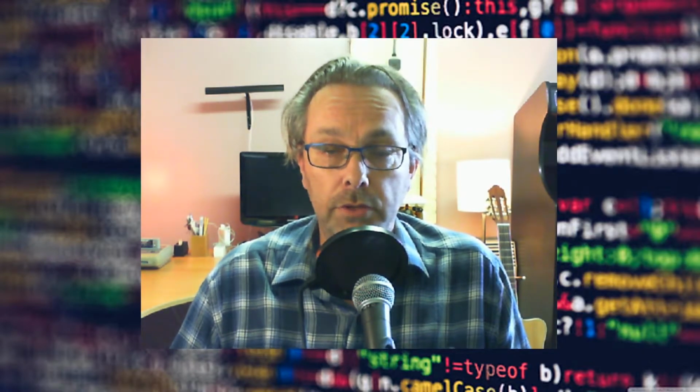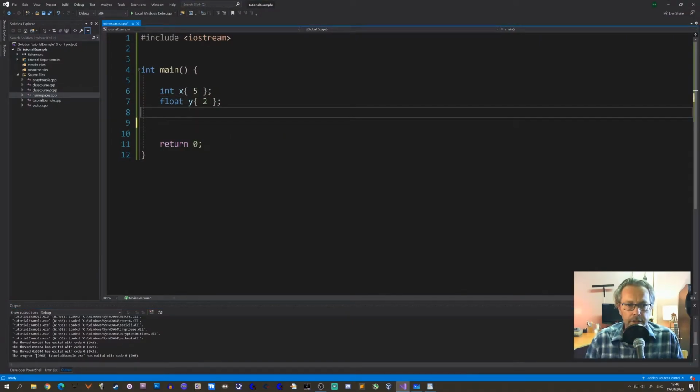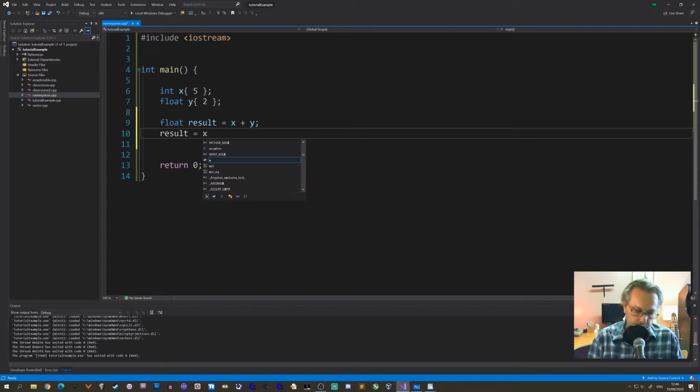operations that you can do. We've seen the divide. Let's change this around a little. We'll make a float and call it result, and say result equals x plus y. Then x minus y, of course.